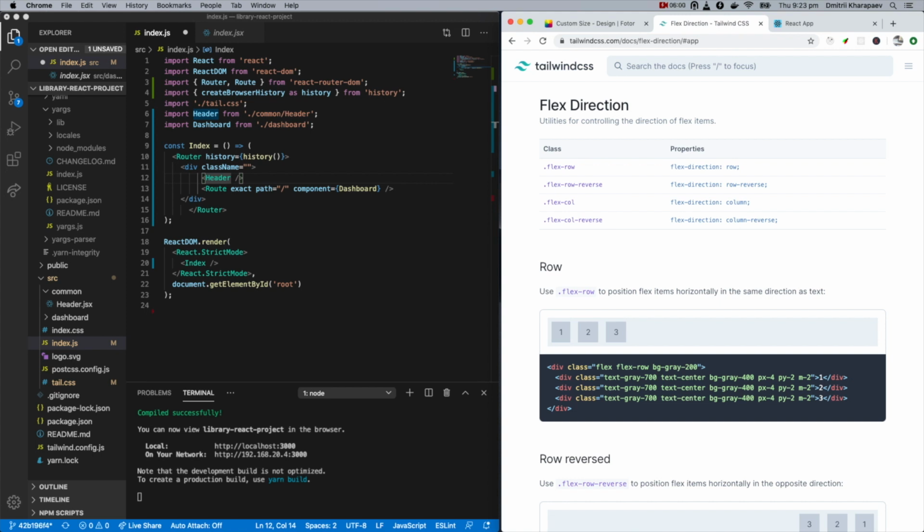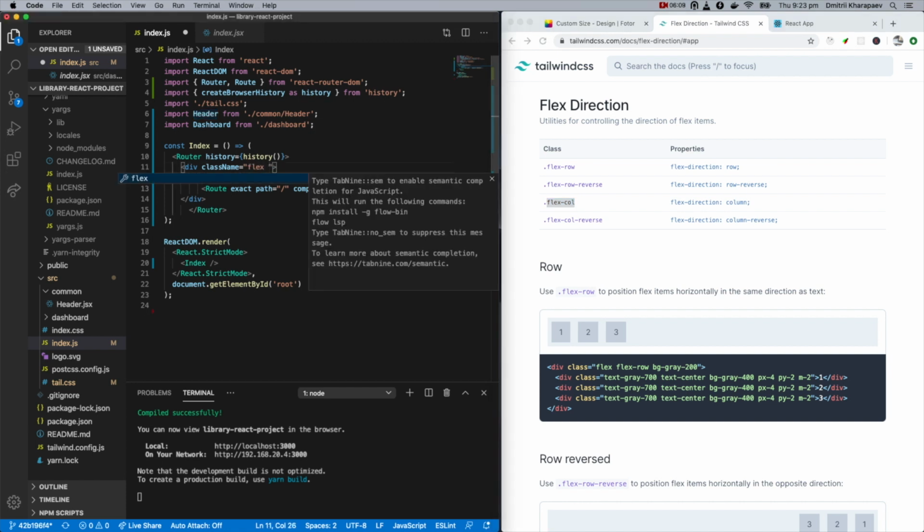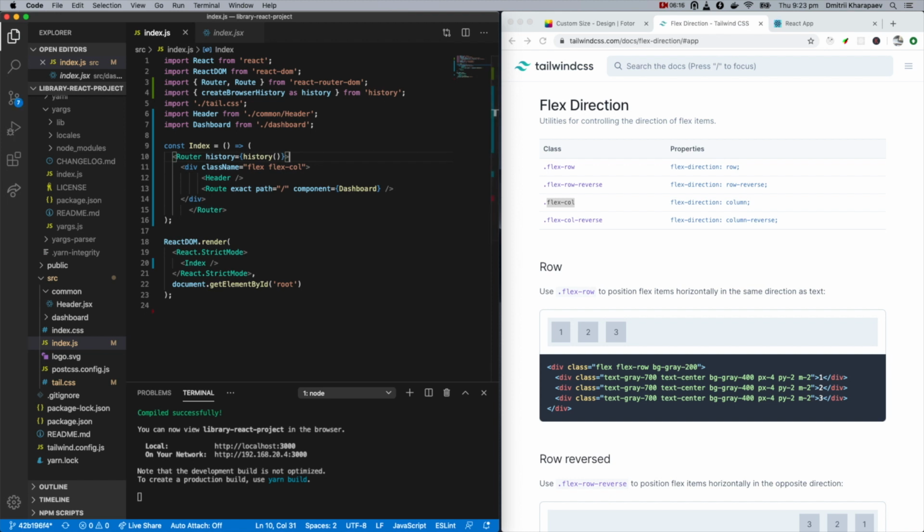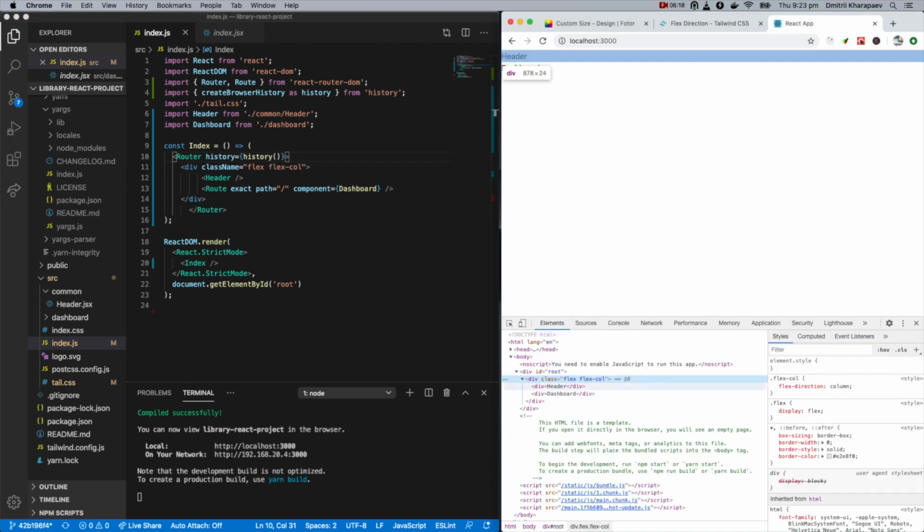Cool, guys. So that's the actual attribute, right? The first thing we're going to define here is flex. Then I'm going to define flex col. So at the moment there's nothing here, right? You cannot see anything here.